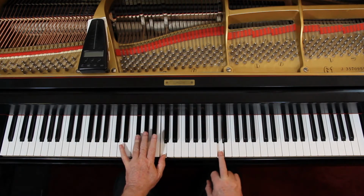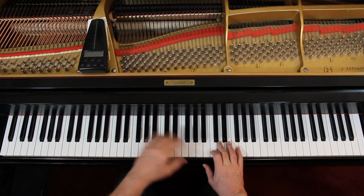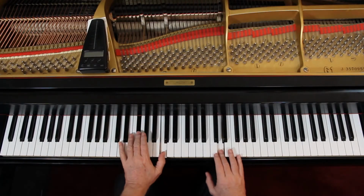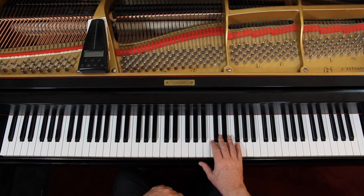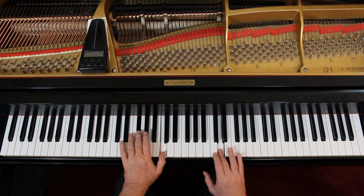This is the end of the third line. When you play the D, both hands come up together. Because the right hand is tied, you don't play it again. Right there. It doesn't have to be a real short staccato on this one. It kind of hangs out there by itself, so you can make it a little longer, because a short staccato just doesn't quite catch it. So make it a little longer staccato on that one.